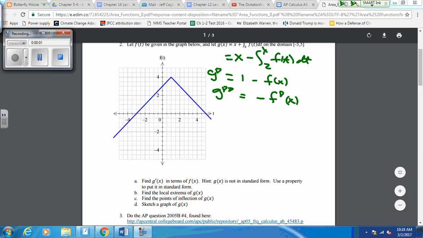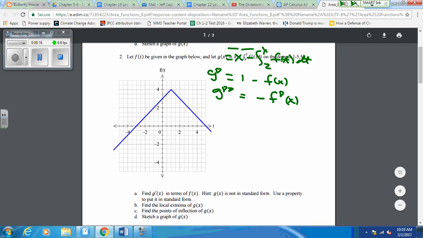Okay, so we're taking a look at number 2 here, and the thing that we observed is that the g of x in number 2 had two things that were a little unusual. First of all, we had an extra term added, x plus. Second of all, our g was not in standard form, and because it was not in standard form, that made us wonder what is up with that.